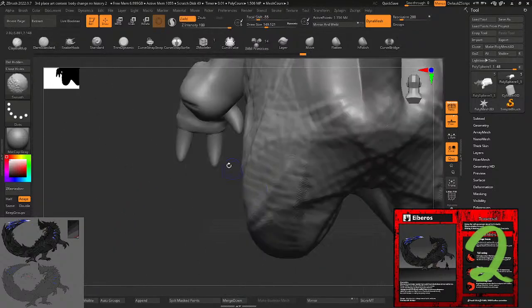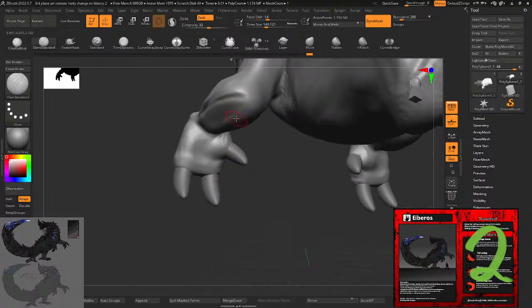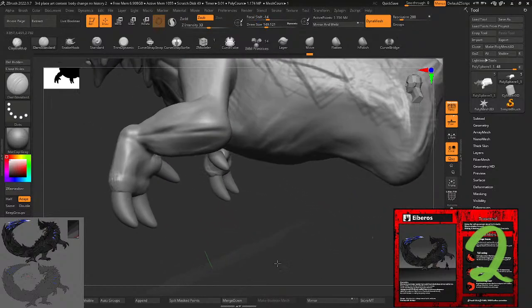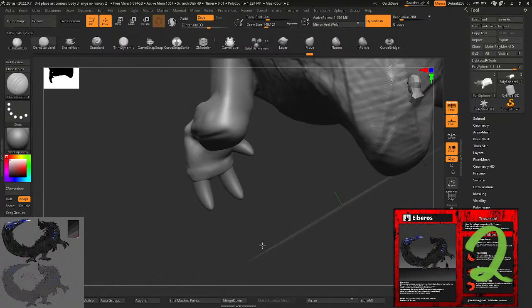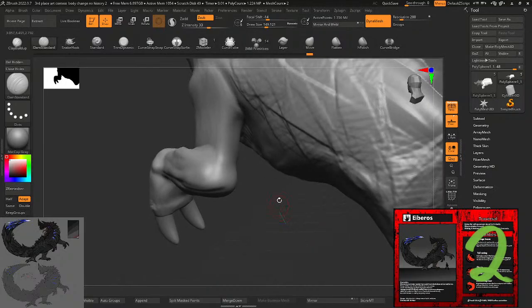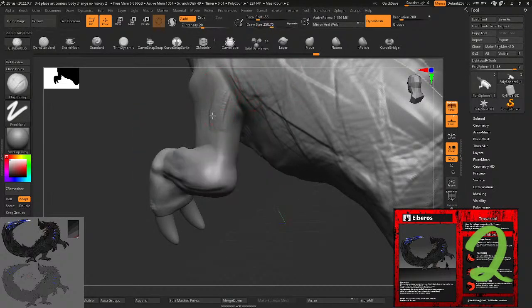What is it doing? There it goes. Because this doesn't make sense right here, but I will not pay attention to it right now. So I'm just gonna beef him up, baby.